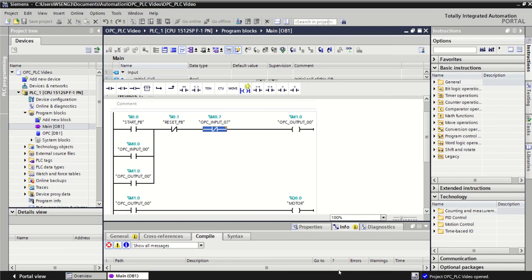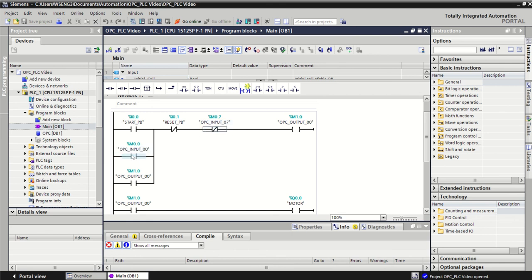So we've opened up TIA Portal and we look back at this little bit of logic. Remember, this is the real push button on the PLC that's going to turn on our motor indirectly through a memory bit, and then that's the real reset button. But we're also duplicating these two as memory bits. So we have a memory bit that could, as an input, operate it, or a memory bit that could break it.